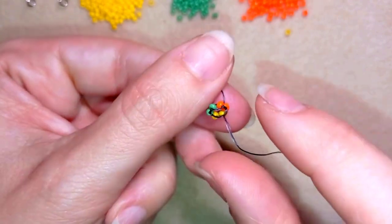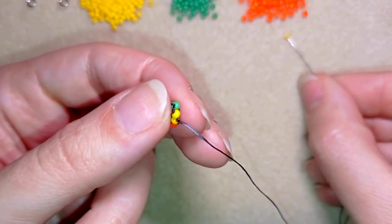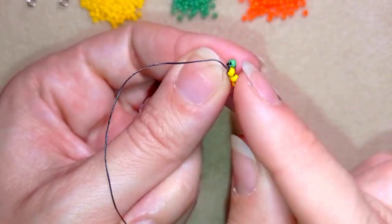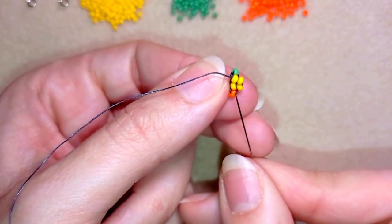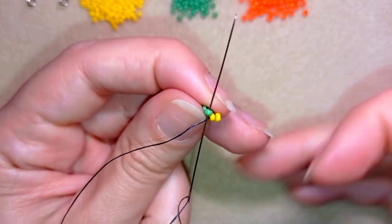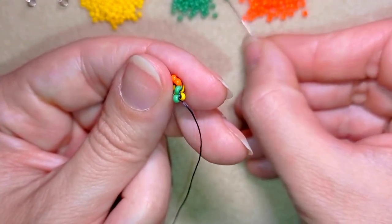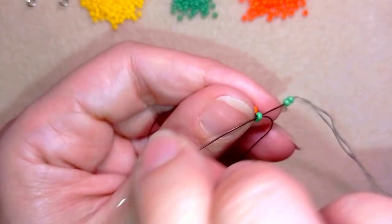From here I'll start my herringbone. I take two yellow beads, and as I'm exiting from one of my yellows I go through the other one. If you're not familiar with herringbone, this is what it is — the regular herringbone — but now we're making it in a tubular shape. That is why we are making three rows of herringbone that are connected, and we are also making a twist.